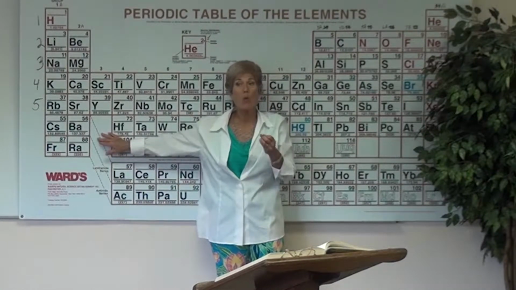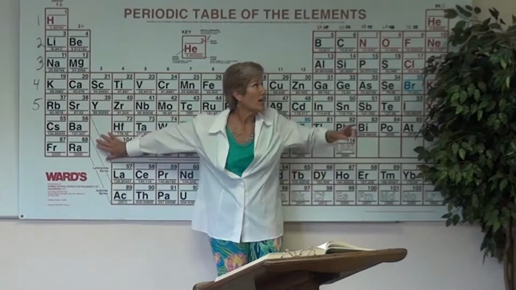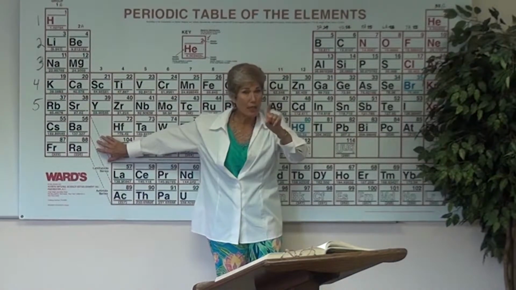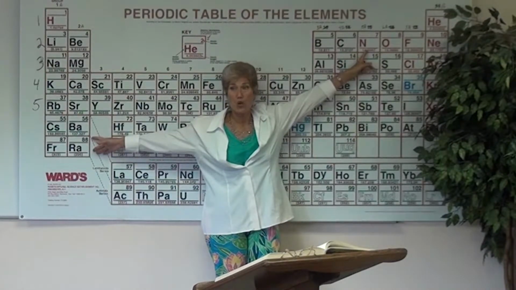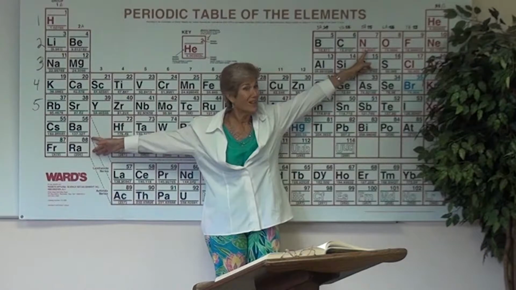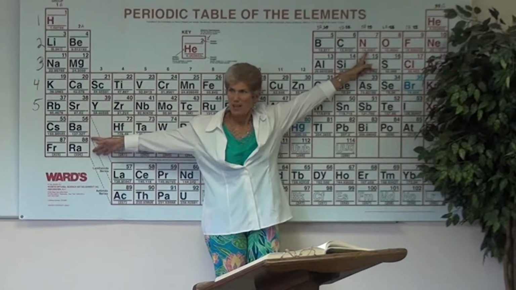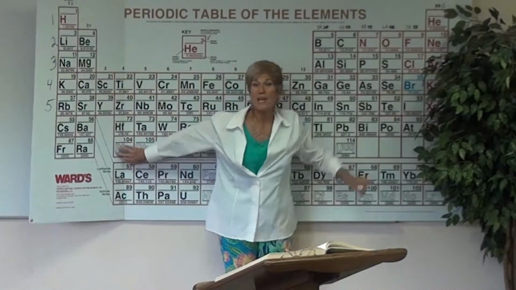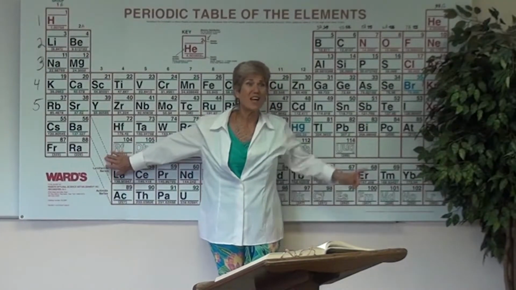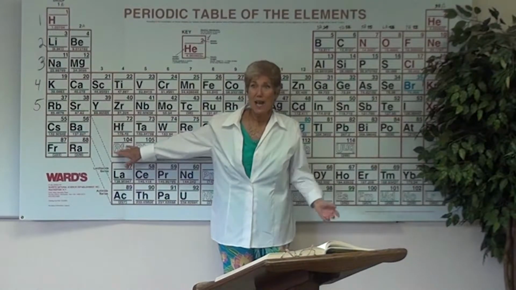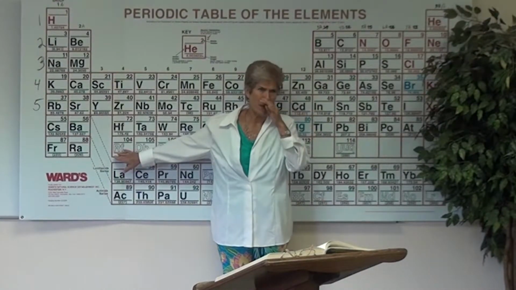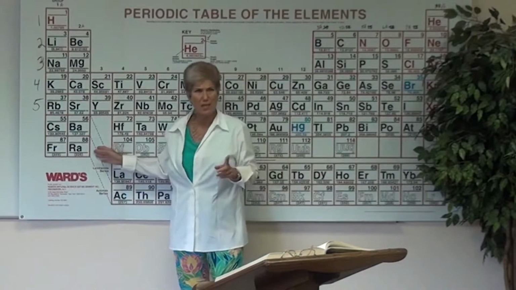But as soon as you give it one more proton, and now it has 7 protons and 7 electrons, now it is no longer a black crumbly solid. Now it's a colorless, odorless, inert gas called nitrogen. Yeah. Does God have a Lego set or what? Right? I mean, one little change and you got something totally different. And then you add one more proton. Well, yeah, it's still a colorless, odorless gas, but this is not inert. This is what causes all combustion to occur. I mean, it's Fire City, right? And so very different depending on how many protons it has and therefore how many electrons it has.